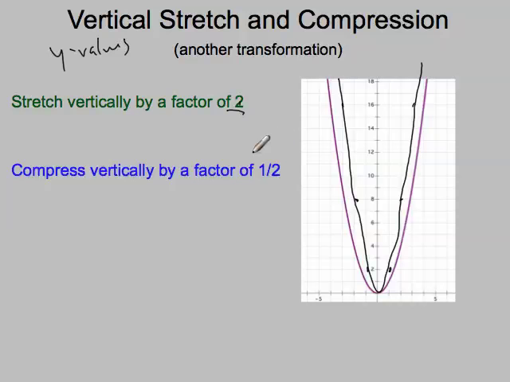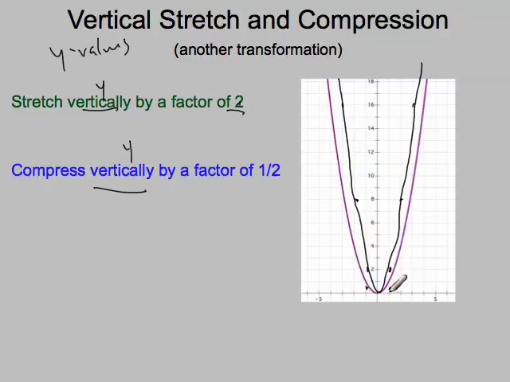Now let's compress vertically by a factor of 1/2. Again, we're doing vertically, so that tells me it's a y value change. My x values are going to stay the same. Now when I go to the original of 1, I want to compress by a factor of 1/2. If I were to compress or squish this whole thing down, it's going to get shorter and fatter. So if I started at 1, when I compress vertically by a factor of 1/2, it drops my y value down to 1/2 times 1, which is 1/2.